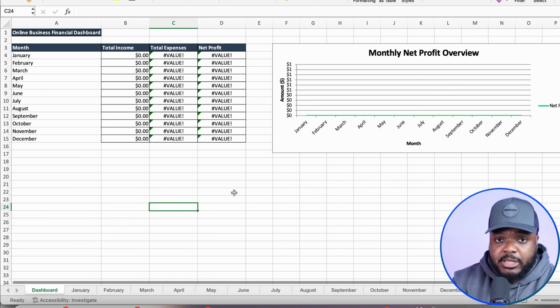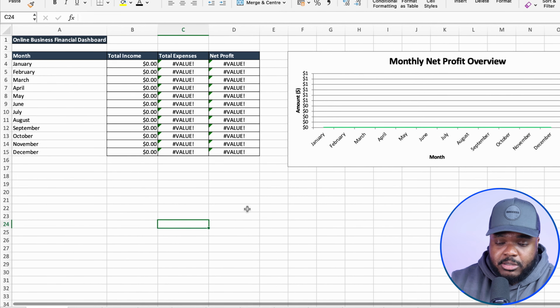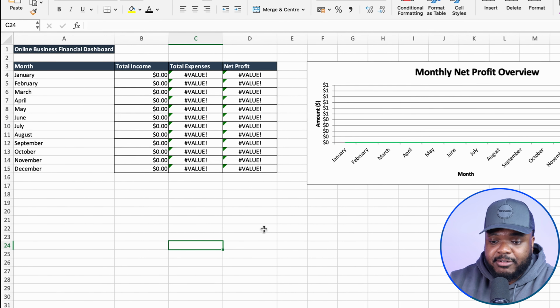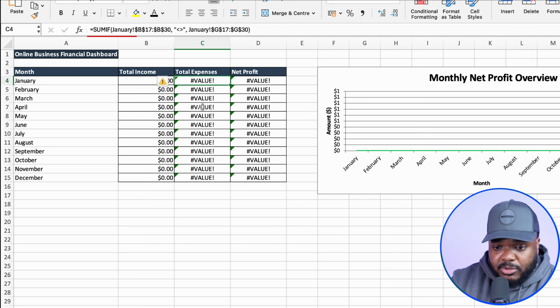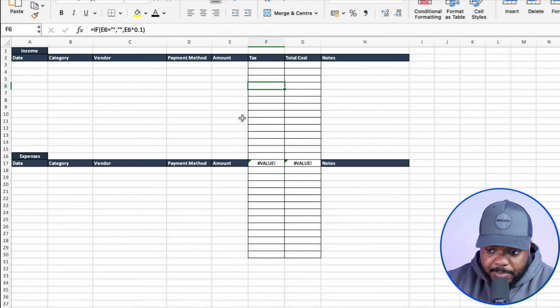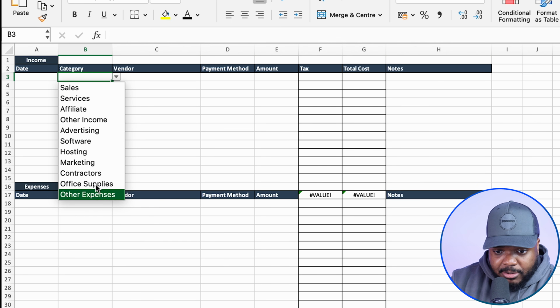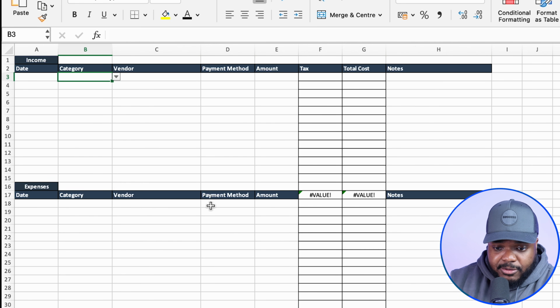And the good thing about using AI when it comes to making these sellable spreadsheets is that it's already going to include the formulas on your behalf. You're not going to have to figure out how to insert all of these different formulas. As you can see right here, everything is already connected. All of these different sheets are connected with all of these different formulas. And the best part about it as well is that it's going to include these different drop down inserts so that it's going to be easier for the customer.